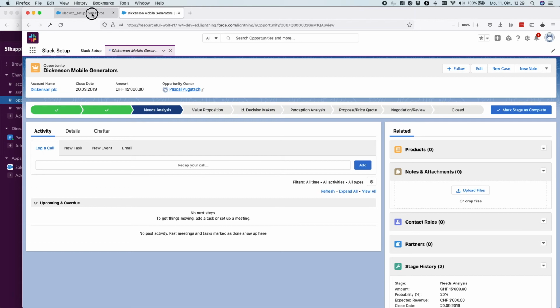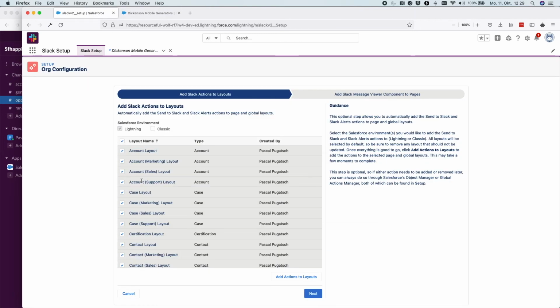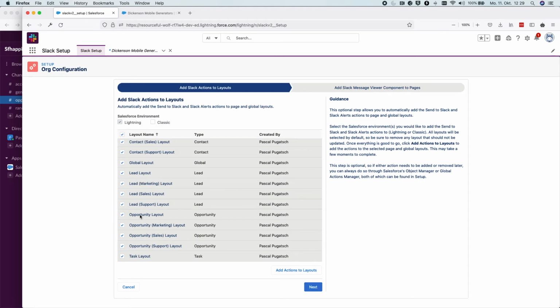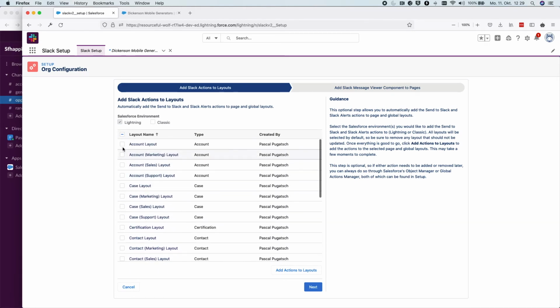Here are the buttons. There are no Slack buttons here. And what we could do, we could add now those buttons, and here also the best practice is to add those buttons to whatever is relevant. So for now we could add it to the opportunity page layouts, and let's say also to the account page layouts.